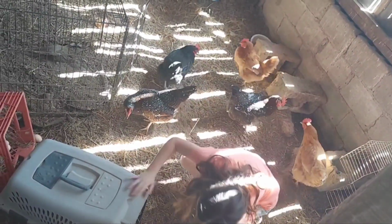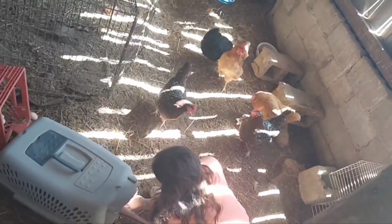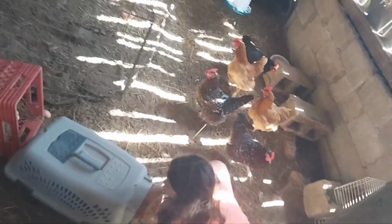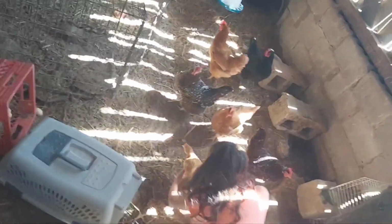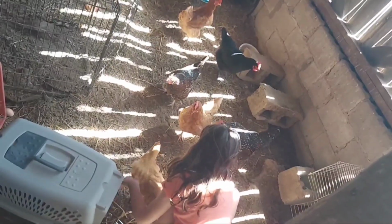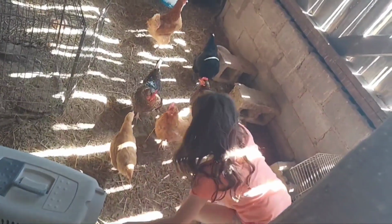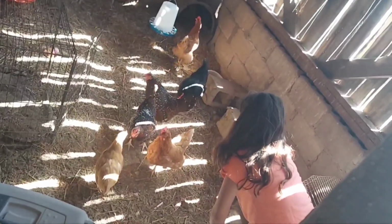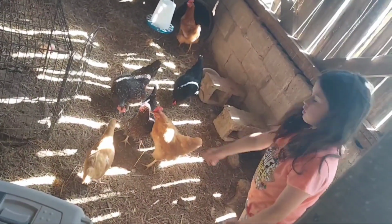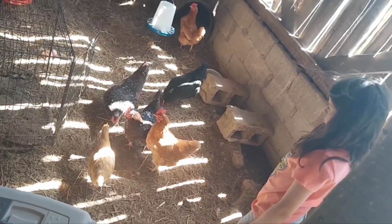What's all that black in there? We'll see how they treat him. They're going to pick on him a little bit. He's not much smaller. And he's just 8 weeks old. Wait, is that a rooster? No, those are all hens.